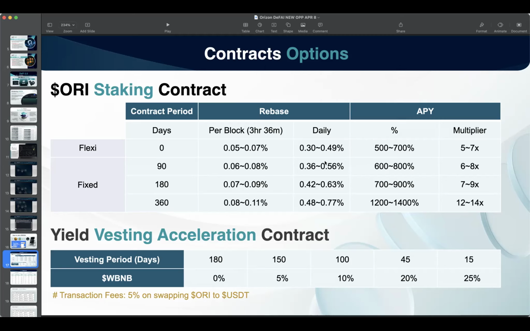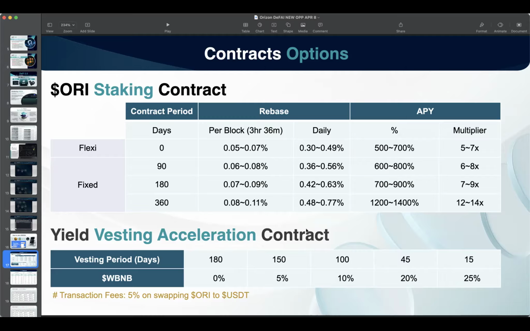The interest rate for each one: if you do flexi, the APY is lower. If you do fixed for 90 days, the interest rate is lower. If you do fixed for 180 days, it's slightly higher. And if you do fixed for 360 days, it is also slightly higher. The highest APY is for people that do 360 days staking. At every point during the stake, the interest is withdrawable. In other words, the profit is withdrawable. But in flexi, both the capital and the profit are withdrawable, and it has the lowest APY. In fixed, you cannot take out your capital, but you can take out your interest.